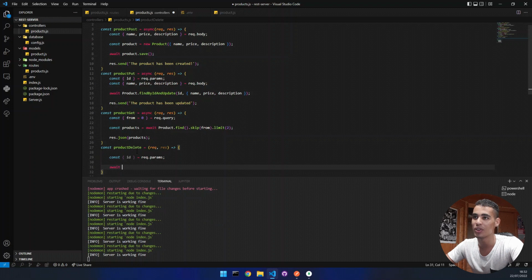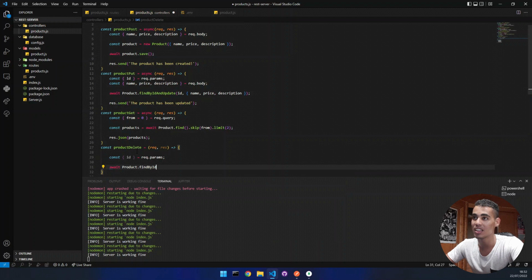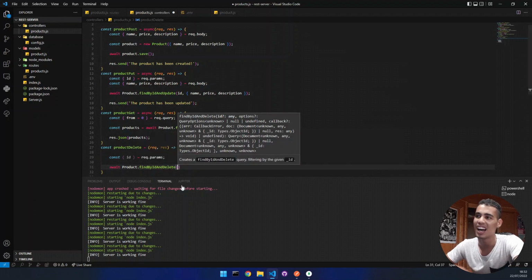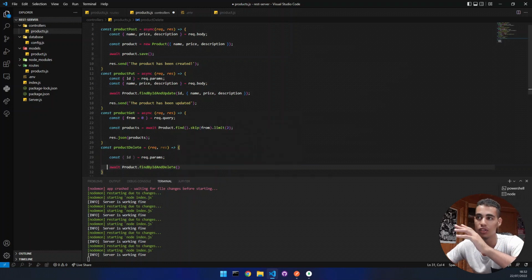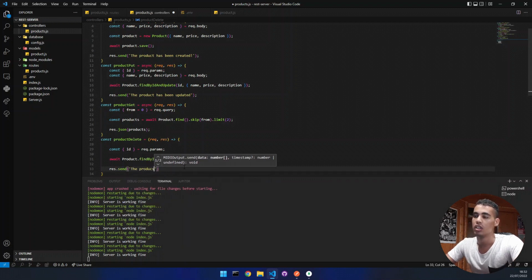Await product findByIdAndDelete. There's a difference between delete and remove: remove gives you the object that you deleted, so you can store it in a variable. Delete doesn't. So here we send the ID, and we say res.send the product has been deleted.